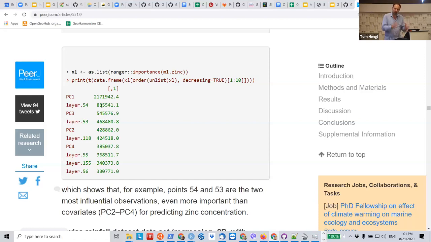And in universal kriging, regression kriging, it's a chicken and egg problem. You have to get the variogram, but you need the residuals, so you need the regression. And then once you have the variogram, you have to estimate the generalized least squares for the regression. So it's a chicken and egg problem, it's cumbersome. And here you do it at once. And remember, I told you, you can do these complex distances, watershed distances. So maybe some watershed distance will pop up as very important. Then you can say you have high concentration here because things stream down, or because you're close to the river or something. You can explain that with the variable importance diagnostics.